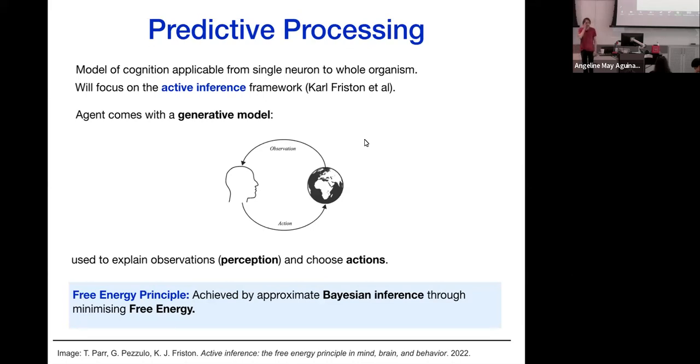The key idea in the approach is that an agent comes with a generative model that they use to explain the observations they receive from the world in terms of some hidden states and their own actions. When they receive these observations, they want to make sense of them in terms of these representations. So when they see these observations, they want to get hidden states out of those. That's called perception. And they also want to plan their actions. In active inference, both of these are done through a kind of approximate Bayesian inference by minimizing a quantity known as free energy. We'll talk about all this as the talk goes on.